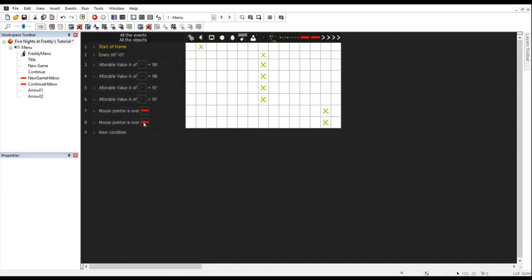So this time I'm gonna go on if it goes over continue hitbox. Another thing you can do, I think I showed this off as well, is you can just move an event over to the next column here.